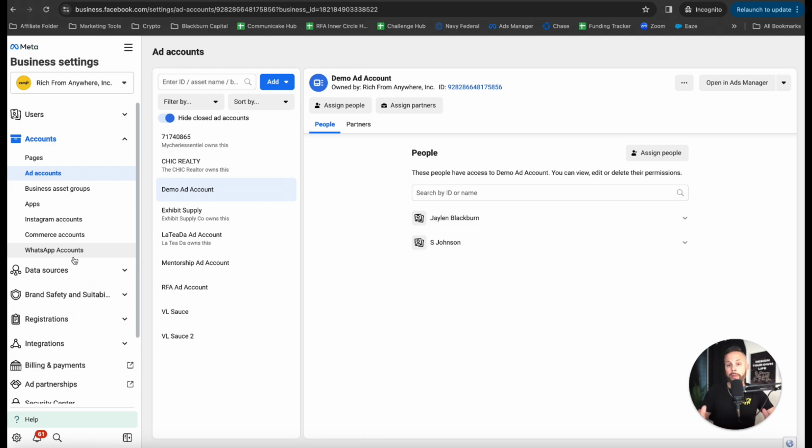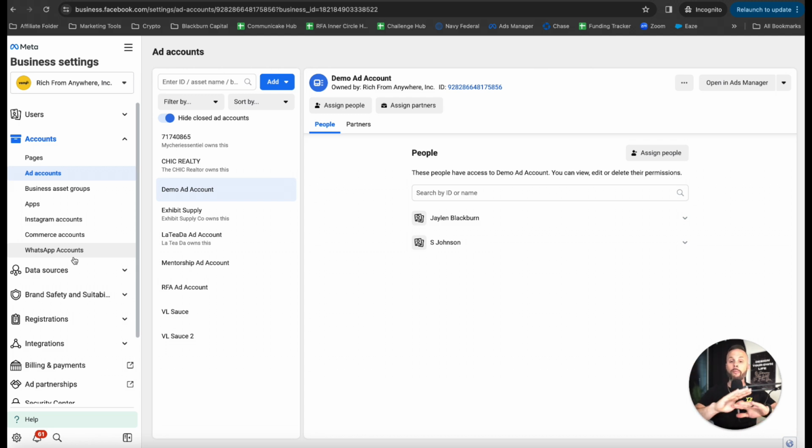For those of y'all who don't know, a pixel is pretty much a little piece of code that you put on your website. And what it does is it tracks all the behavior on your website. So when you're running ads and people start looking at your product pages, adding things to cart, purchasing things, right? The pixel's sitting there collecting all that data and watching what's happening. And then it takes all that behavior, all that data, and sends it back over to Facebook. So now you can go inside of your ad account when you're running your ads and you can see which ads are actually making you money and which ads are wasting your money. Right? And you can make strategic decisions on which ones to cut off and which ones to scale up.